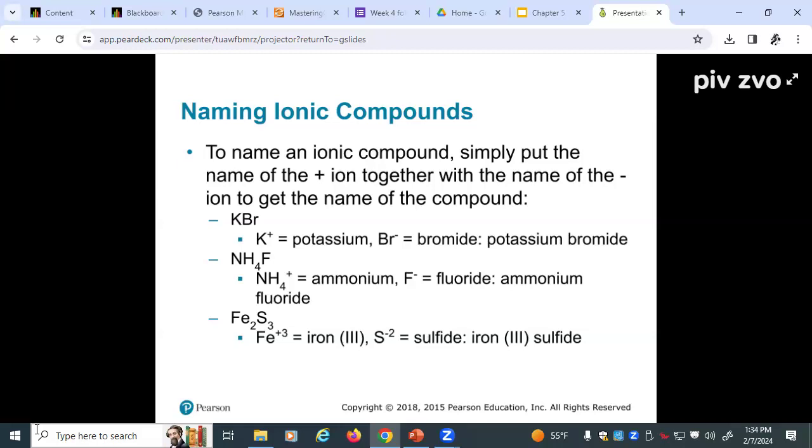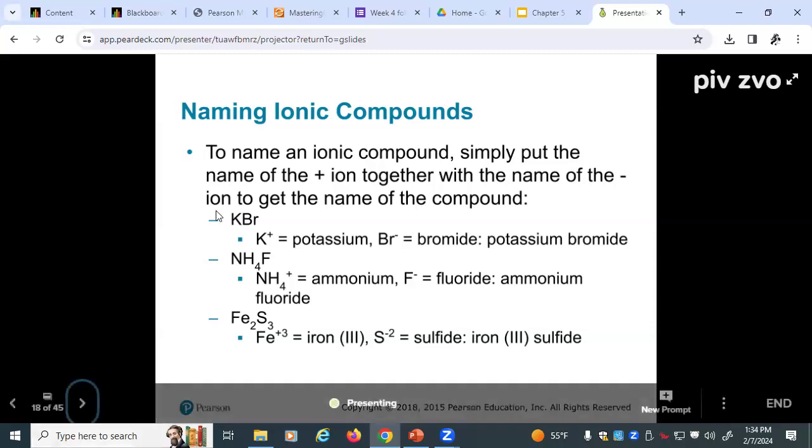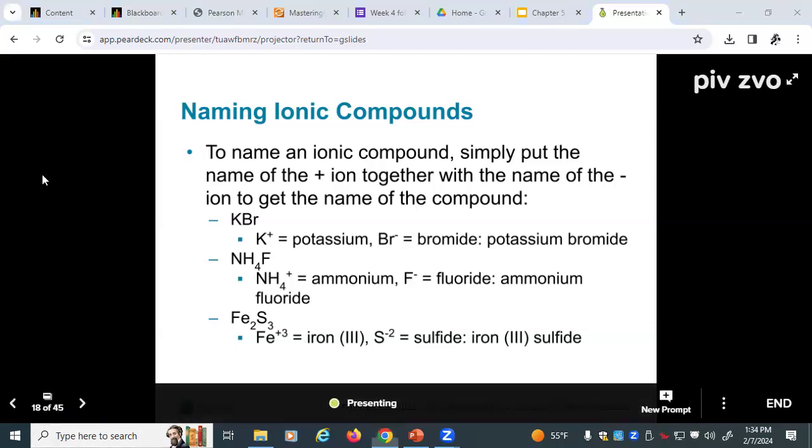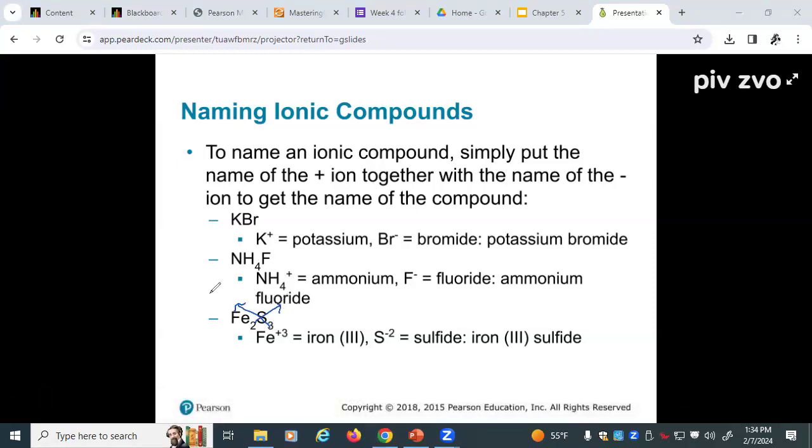Third example, I have iron. I look at iron on the periodic table and say, oh, transition metal. I need to know its charge. Now, if I don't know what its charge is right away, I need to use the other information in the compound to help me. So one way I can do that is if I know I have multiple subscripts here, I can reverse those subscripts. So I talked earlier about the crisscross method. You can reverse the crisscross method to figure out charges.